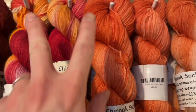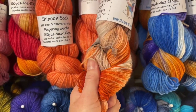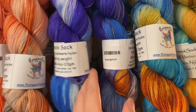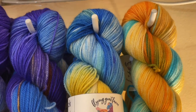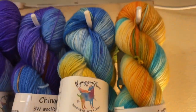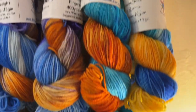We've got like a full rainbow starting with a variegated multi called Fiesta, then a more tonal coral-orange called coral. One of my favorites she's brought this time is smoked salmon — a newer colorway with coral and little bits of gray, beautiful. Next to smoked salmon we have emergence — cobalt violet that bleeds into fiery orange. Then we have Hudson River Valley, her Rhinebeck colorway — cobalt blue, a little turquoise, and a bright sunny gold. We have quite a few — five of the Hudson River Valley on the Chinook. Each skein of Chinook is four ounces and you get 414 yards.